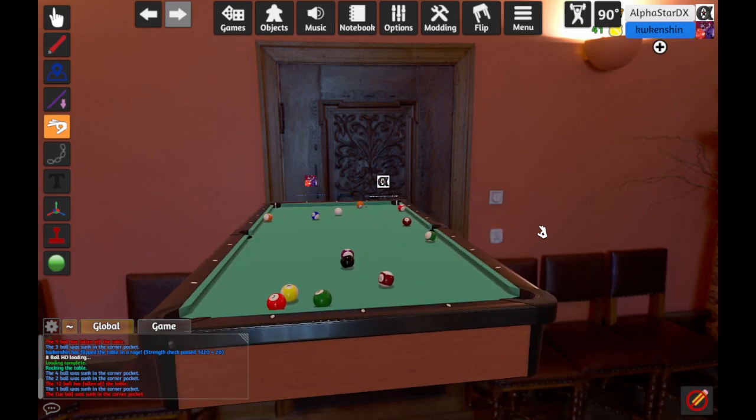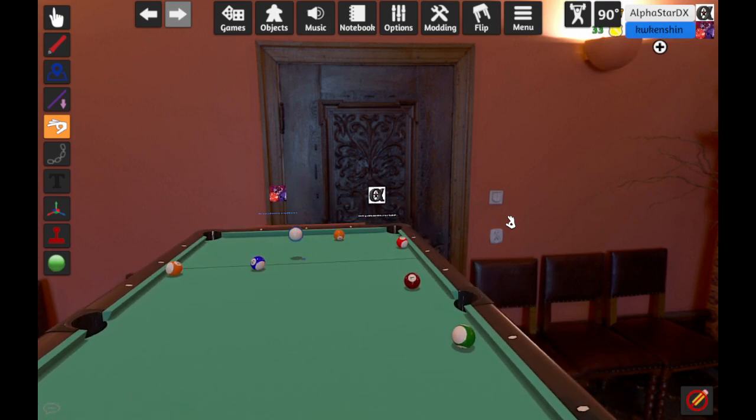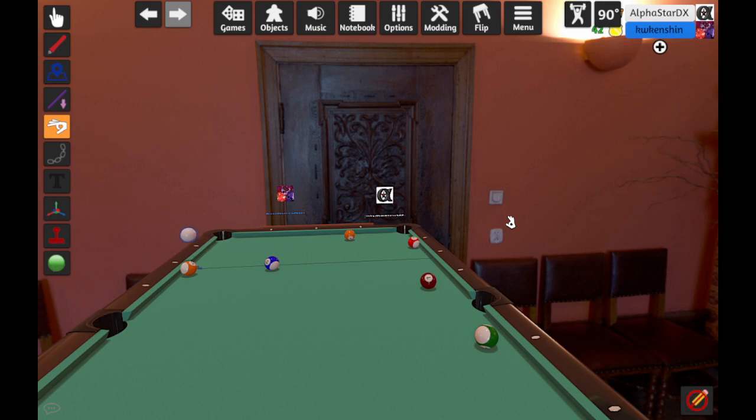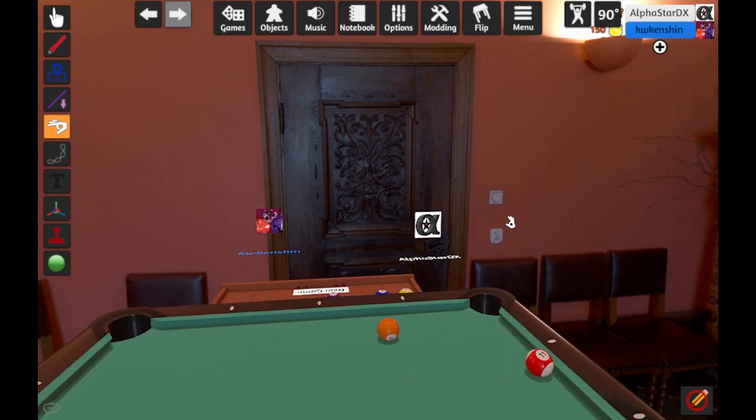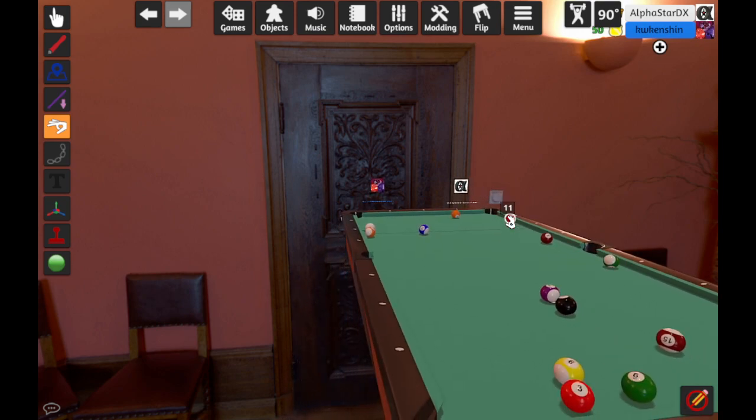Let's see. What are my options here? 9, 12, nothing really, 15. 9, 12, 15, and 14. Or 10. Come on, Mouse. Stop being annoying. I think this is the closest I'll get.